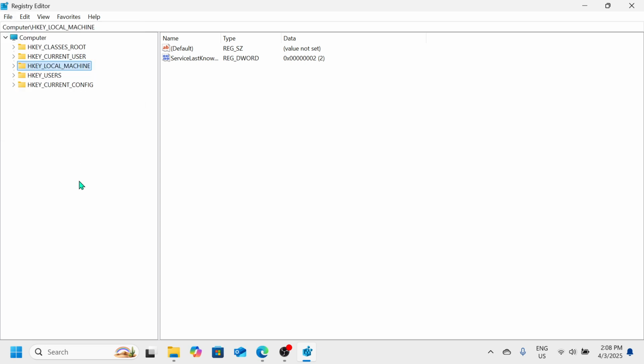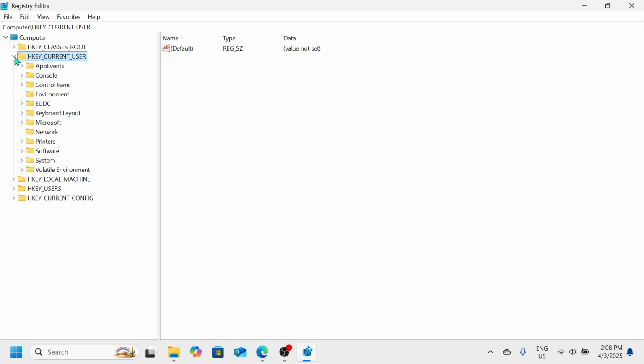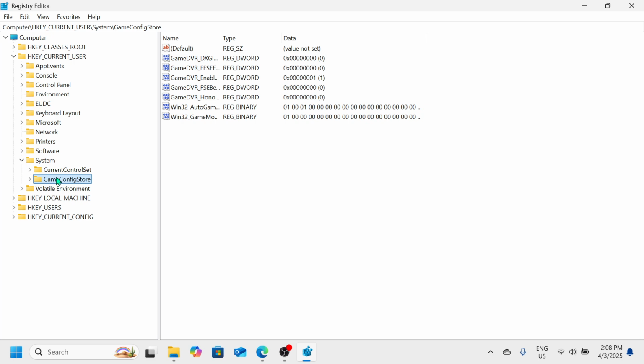So in here, all we need to do is go to HKEY_CURRENT_USER. Please click on that and then click on this arrow, and then you will see the system option. Please select it and click this arrow. Then let's go to GameConfigStore, and in here we need to go to GameDVR_Enabled.